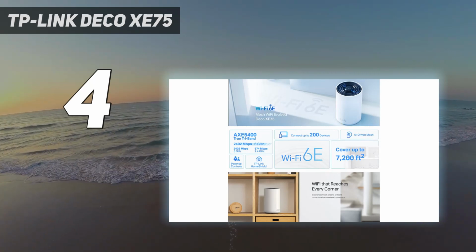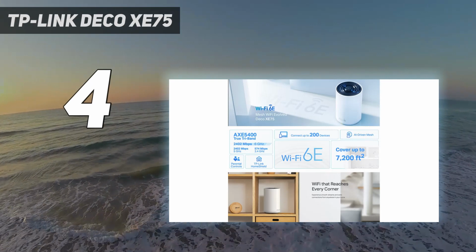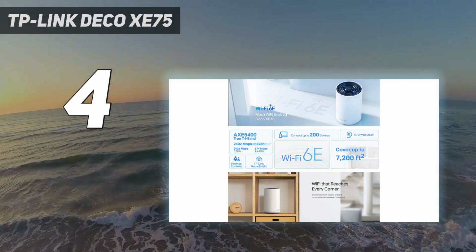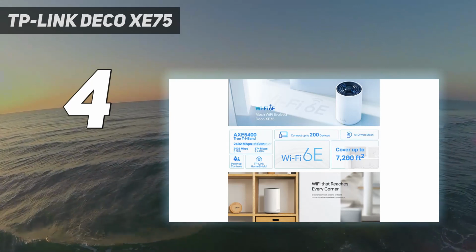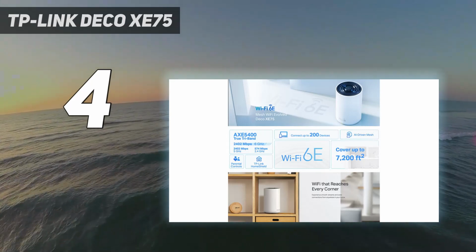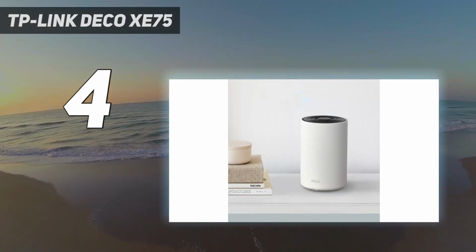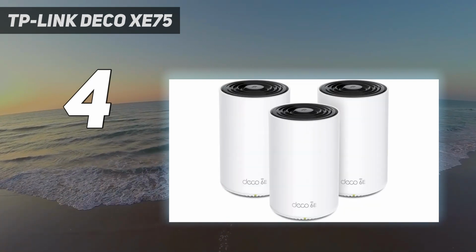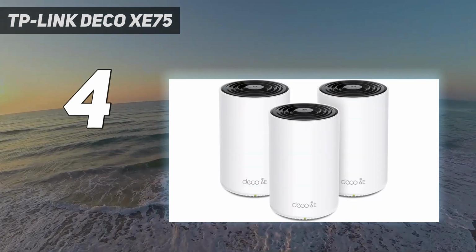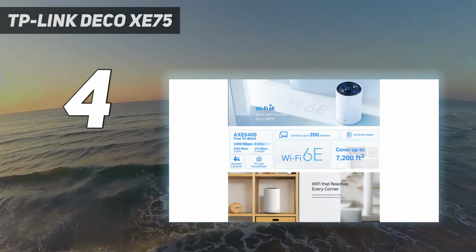have 3 Ethernet ports that can be used to hardwire devices or as a wired access point. In our testing, the Deco X75 had excellent data flow through walls, close up and at middle distances with a throughput of 1.220 gigabits per second at 15 feet. While you can use the 6 GHz band to connect newer computers and phones, you can also use it for wireless backhaul between the unit designated as the router and the satellites.